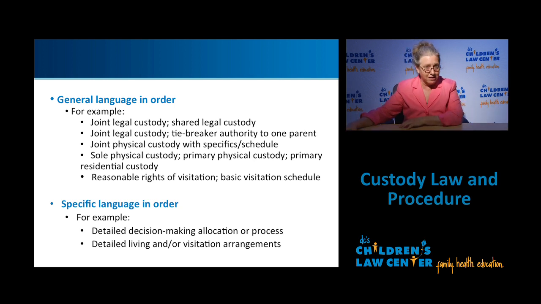Now on the specific end of the spectrum, you could get as specific as you want. You could have an incredibly detailed process around decision making. You could talk about who gets to make what decisions, how input is regulated, how much notice people have to give other people of the decisions, how the input is going to work. You can have mandatory mediation, you can have mandatory arbitration, you can have time periods within which parents have to get back to each other, but if they don't, then one parent can make a decision. You could micromanage this to within an inch of its life if that seems like a good idea.